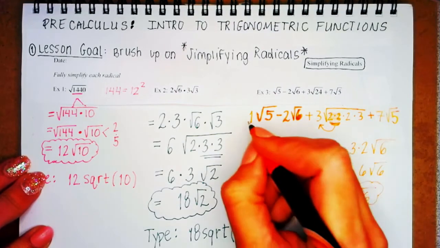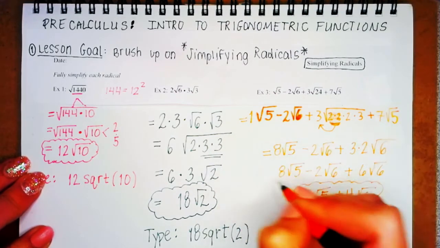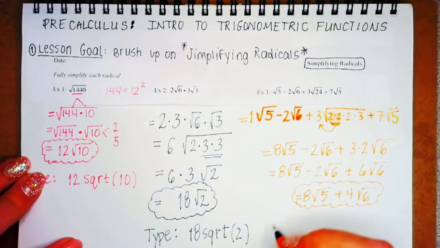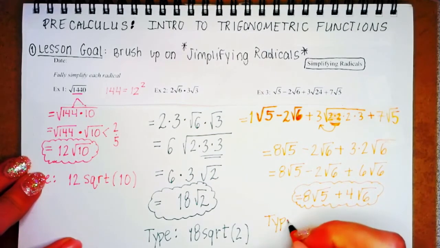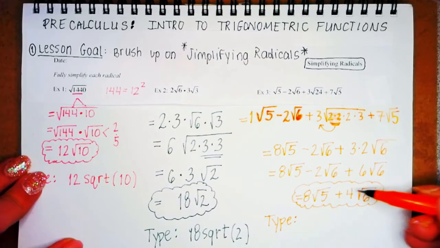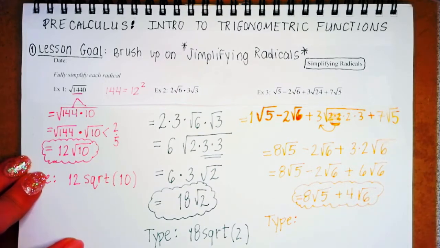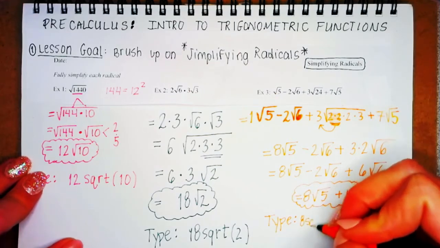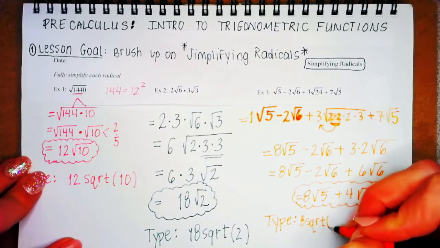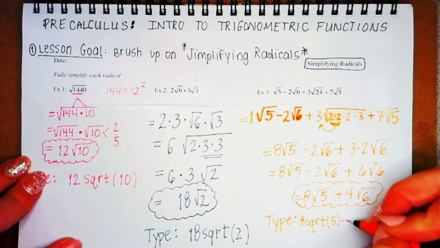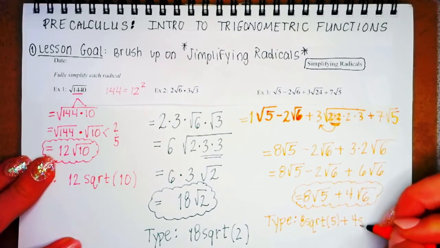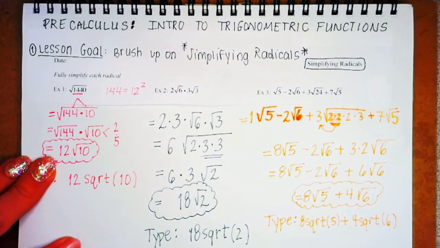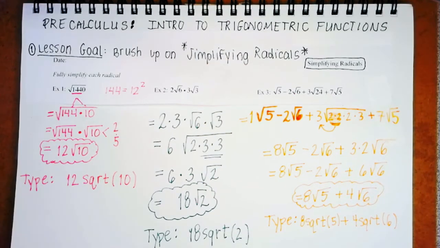There we go. Maybe I should have some equal signs out front for you. Now, how would I type this guy? Order doesn't matter. 8 root 5 or 4 root 6 could be in front. That doesn't matter. It's interchangeable. I will have 8 SQRT parenthesis 5 close parenthesis plus 4 SQRT parenthesis 6 close parenthesis. I hope you got that all copied down.